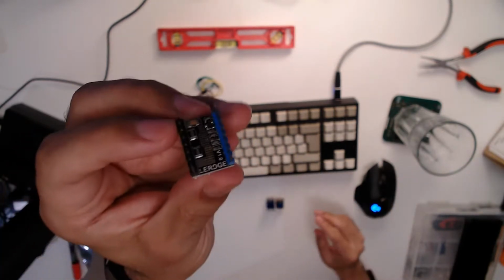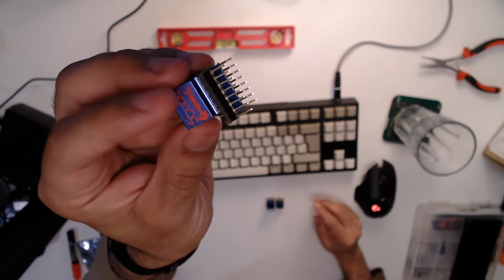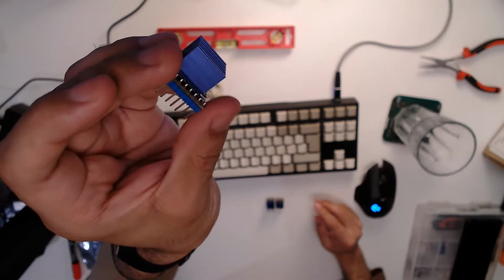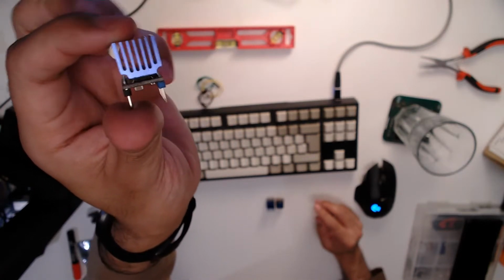There we go. This is one of the drivers that came out of the 3D printer, and this one got damaged, I believe. Some of them got damaged. There are 4 of these, and I believe some of them got damaged because the fan that was blowing air over them stopped working, and you can see they've got quite a big heatsink.